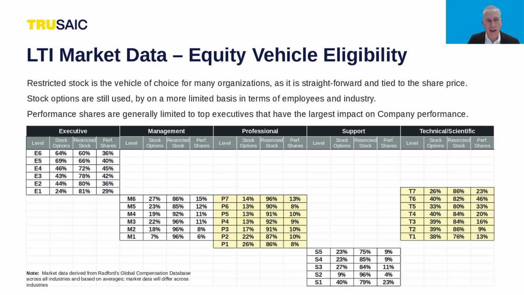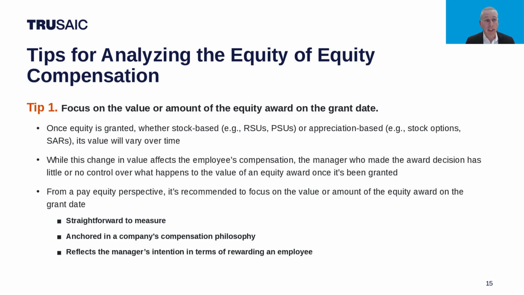But at the end of the day, when it comes to vehicle eligibility, participation is key, but also just a really good understanding of how to drive performance forward, because that makes for an effective plan. And so with that, I'm going to flip it back over to Gail, who's going to talk a little bit about the 7 tips for analyzing the equity compensation.